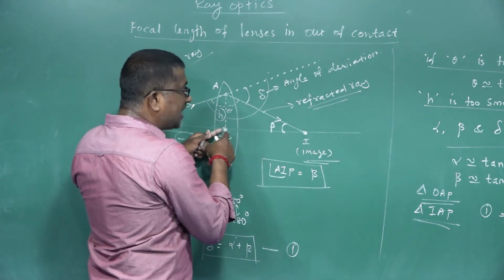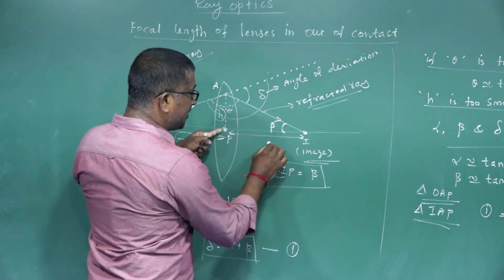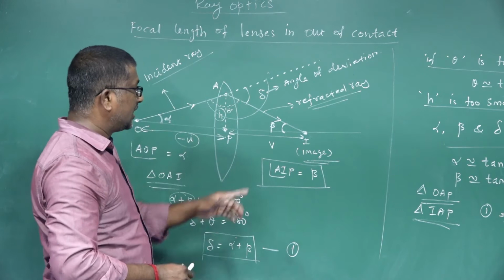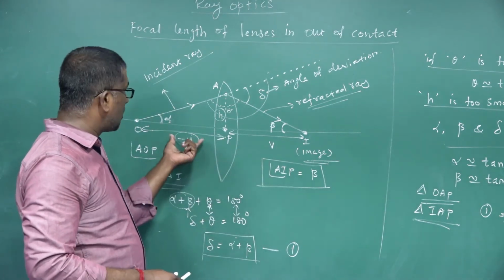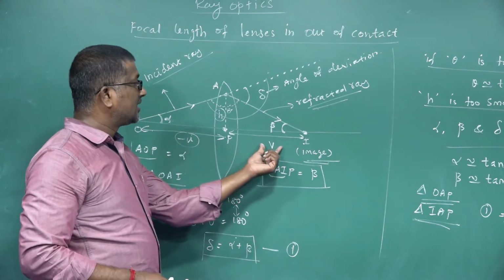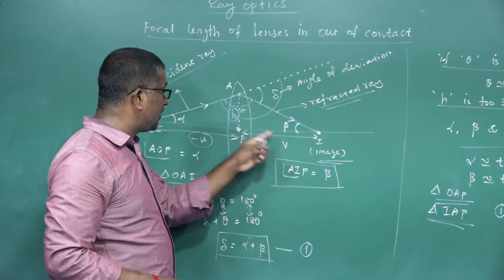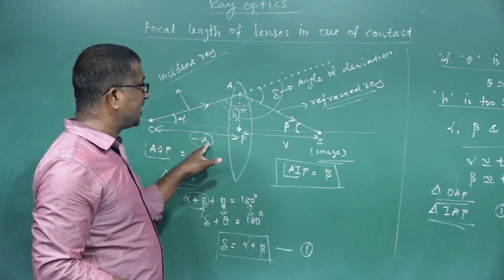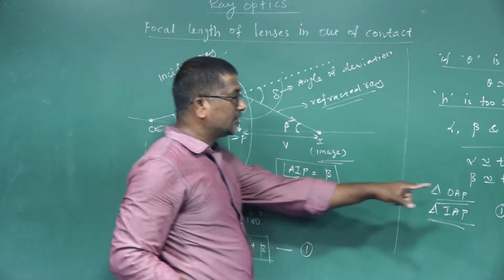So here this is the image position, this is the principal axis, the optic center. The distance between the optic center and the position of the image is called image distance. Image distance is denoted by V and object distance by U. By sign convention, object distance is negative, whereas the image distance is positive. Right? Here PI is equal to V and PO is equal to minus U. So substitute PO is equal to minus U and PI is equal to V here.